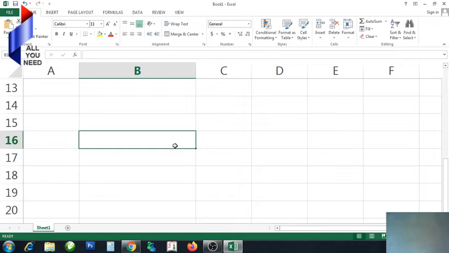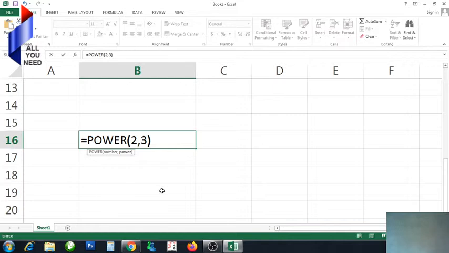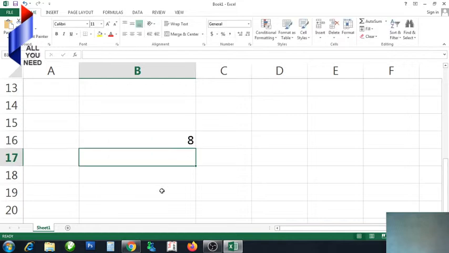Simply we'll write is equal to POWER, 2 comma 3, and close the bracket and press enter. So 2 to the power 3 is 8. So 2 2s are 4, 4 2s are 8.